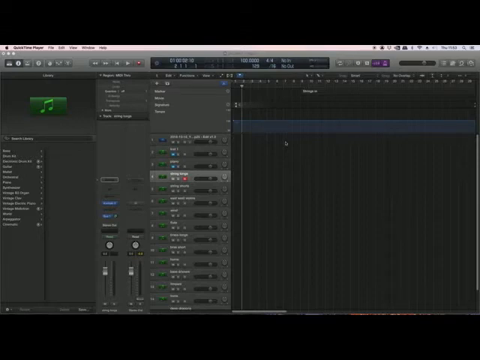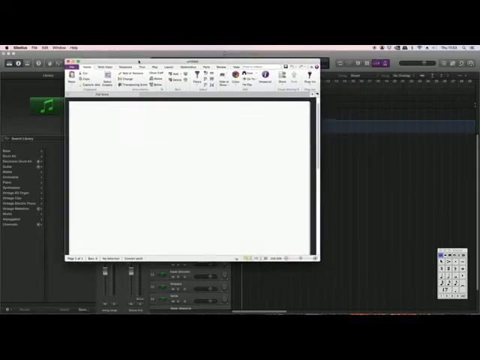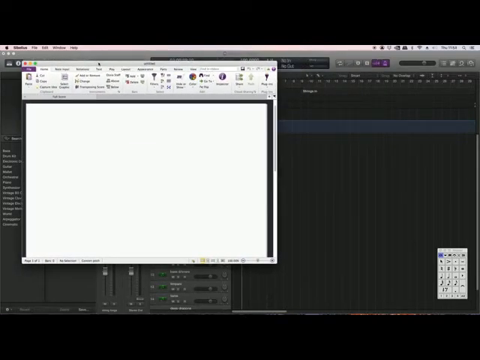So what we're going to do is, first of all, compose a little film ditty using Logic. And then we're going to go through the processes of either manually transcribing that into notation software or exporting MIDI into notation software, and what we have to do if we want to do that. Unfortunately, the QuickTime screen recorder does not let me use both my screens. I haven't worked out how to do that. Therefore, when it's time to use Sibelius, I'm going to have to grab it into here, which is a bit messy, but I've got no choice.